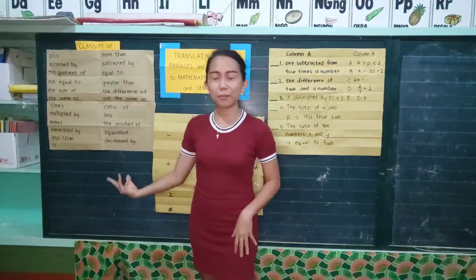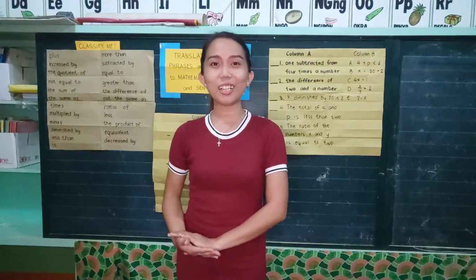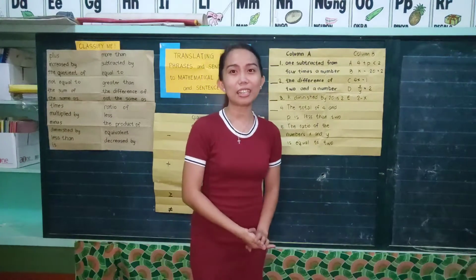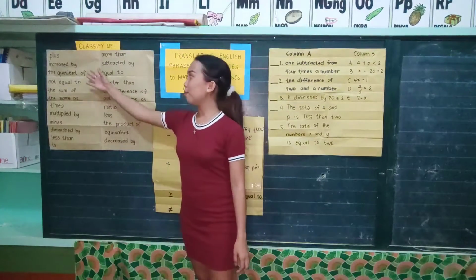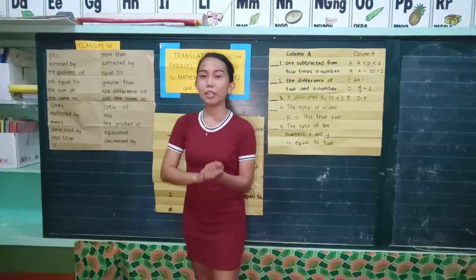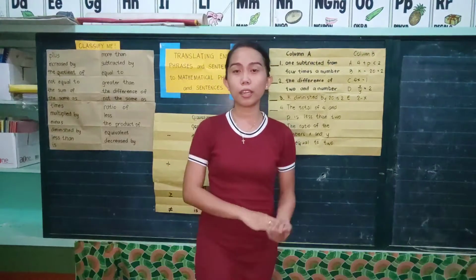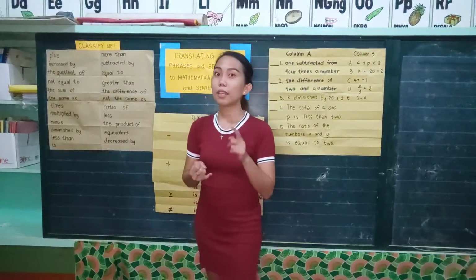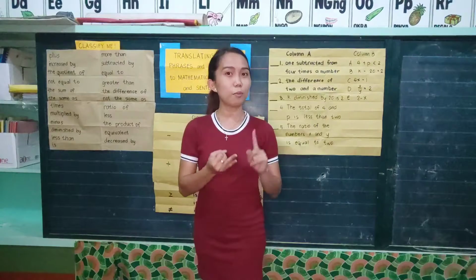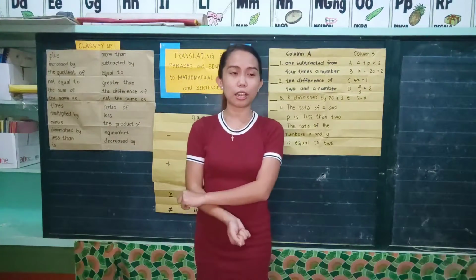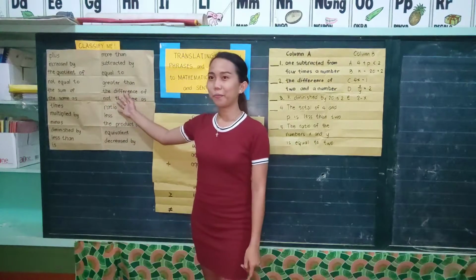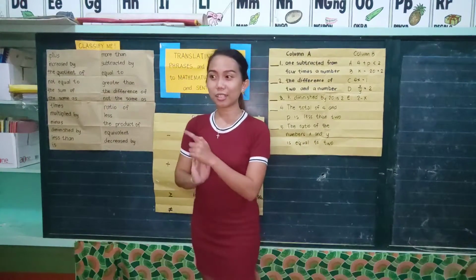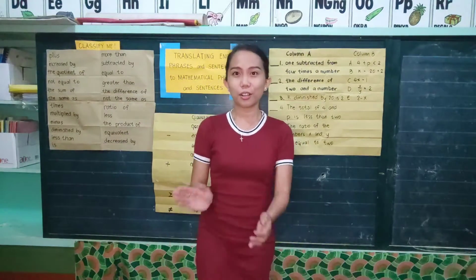Alright, so before we tackle our new lesson for today, let us play the game Classify Me. So we have here some words and phrases, and you classify these according to their operations. So we have the addition, subtraction, multiplication, and division. And I want you to find your pair in classifying this. Alright, so your answers are all correct.